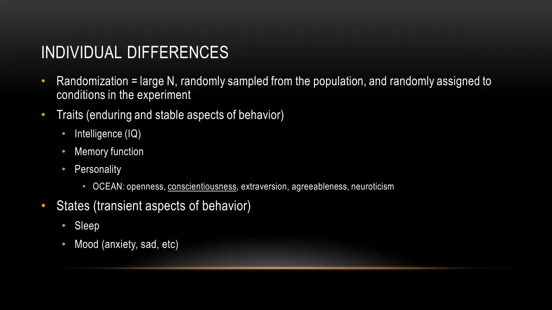These are called traits. And so one of the things we have to realize here is in psychology, we are concerned about two aspects of behavior, traits and states, right? They rhyme, so that's nice. Traits and states. There's a difference between them, of course, important. Traits are things that we would consider, as I've labeled here, enduring and stable. That means that a trait is something that's consistent about you. Your personality traits, we talked about them before. Here again are the 5 personality traits that we think everyone has: openness, conscientiousness, extroversion, agreeableness, and neuroticism. Those are supposed to be things that are fairly stable about you.